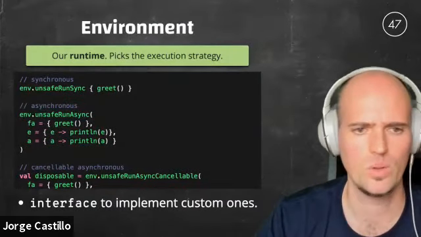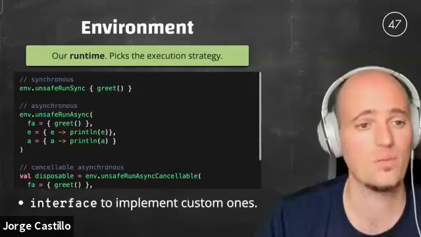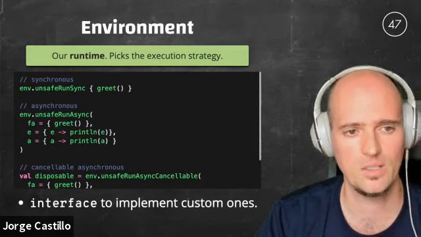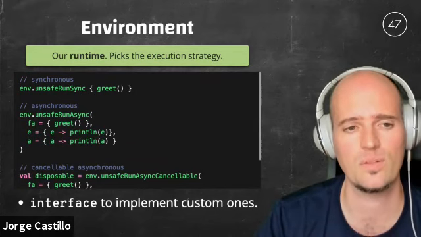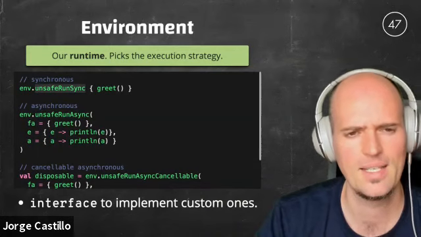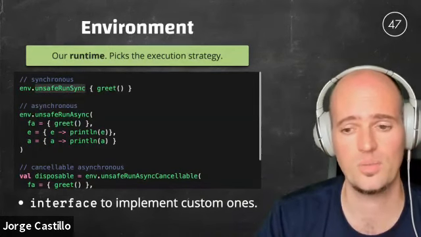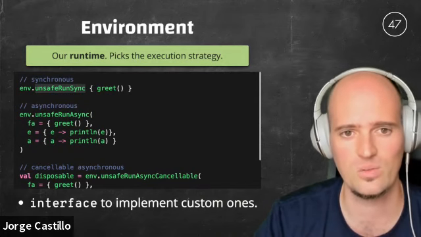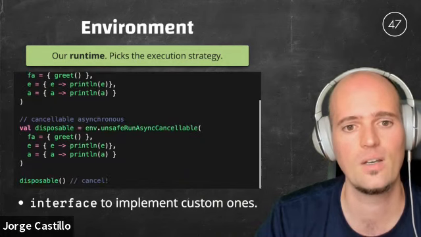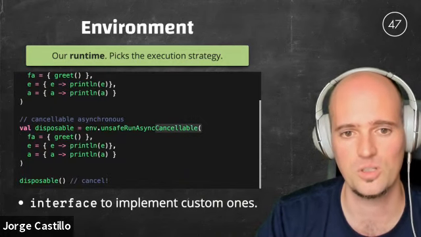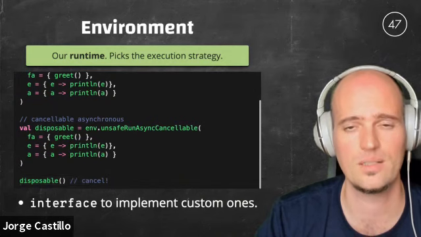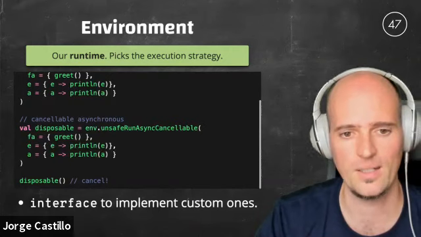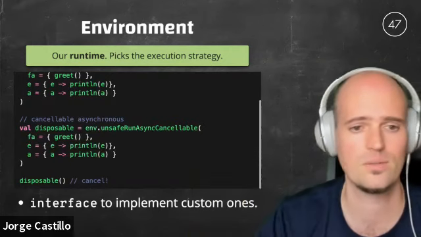So let's have a look at some of those. The environment, this is something we've already been talking about. It provides different execution strategies. It's part of this Arrow Fx Coroutines library, so you see how you can use it to run your suspended program using different runtime or execution strategies. You can run it synchronously or asynchronously, or even asynchronously and cancelable. So you keep a cancellation token you can invoke later on to actually cancel your whole program and all the children jobs pending from that, or hanging from that one.